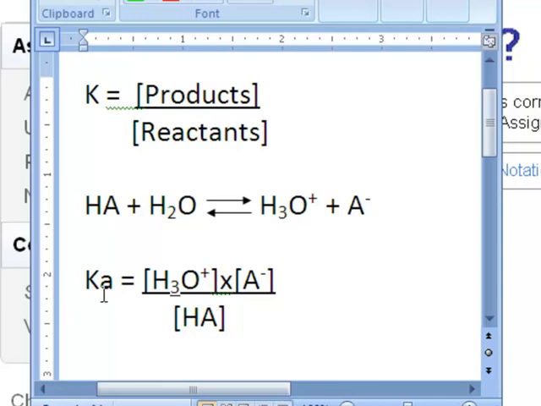Let's think about how this relates to acid strength. If the acid dissociates a lot, in other words it produces a lot of H3O+, that would be indicative of a strong or stronger acid. So the numerator would be quite large relative to an acid that does not dissociate very much, where it would not produce a lot of H3O+.